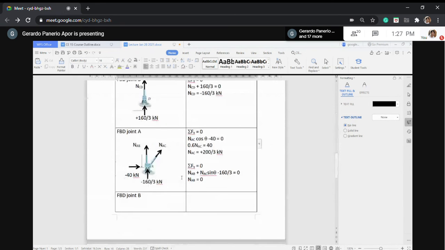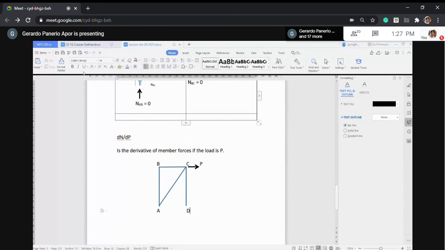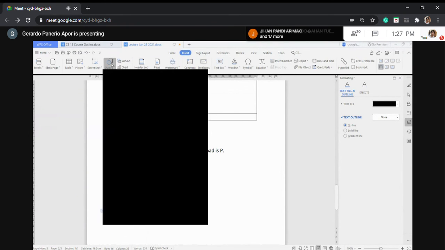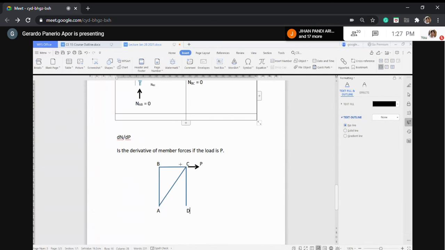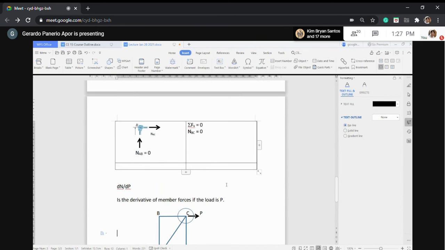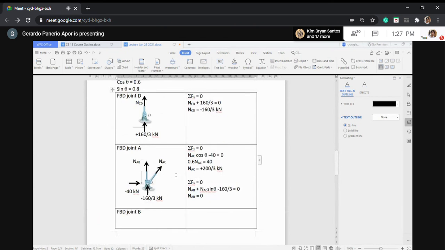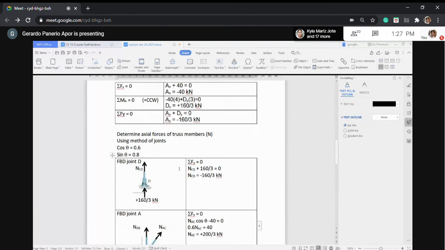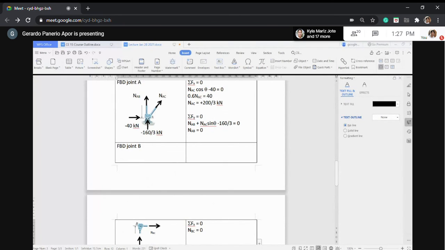Okay. Now, if that is the case, we can actually make a free body diagram of joint C here. No? Free body diagram sa joint C. So that will happen. No? Free body sa joint C. So if BD joint C is mauni may tabo. Okay. Mauni siya may tabo.